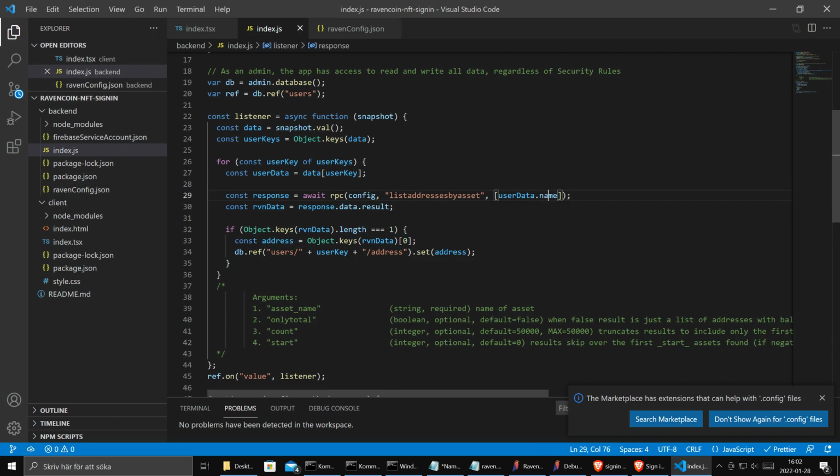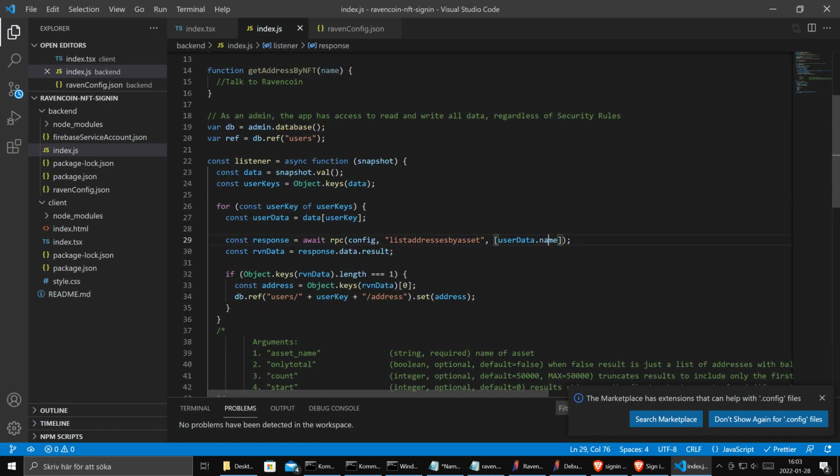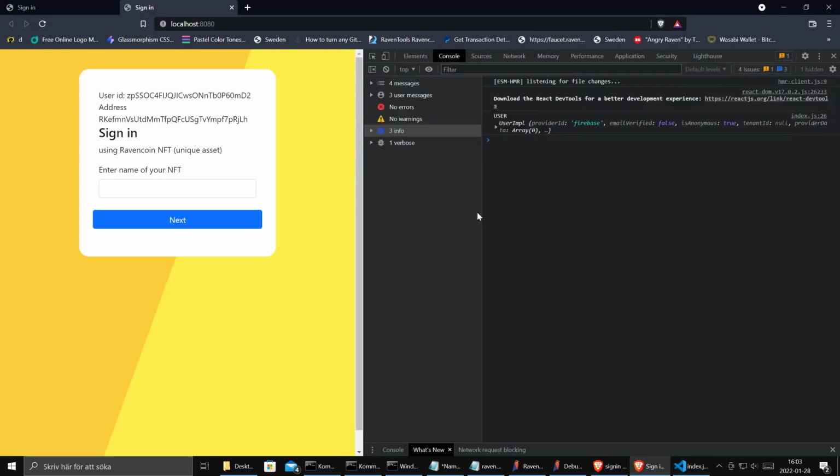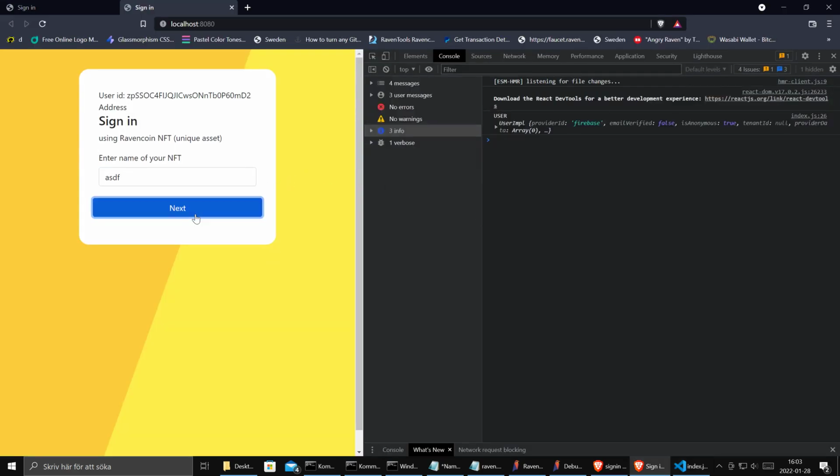So if they have the name, we want to make sure that they have an address. But if we did not, they might have done this once and got one address, and then they change. Like in our case, if we change to this one. Yeah, nice, the address is gone.